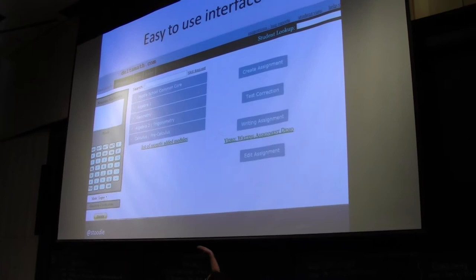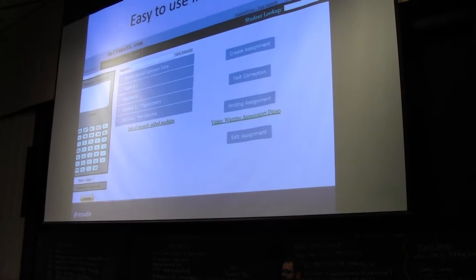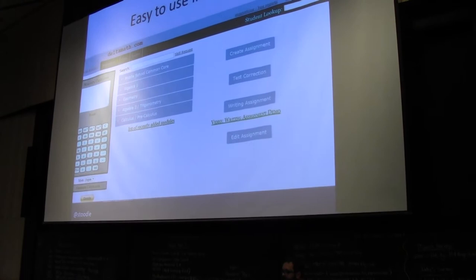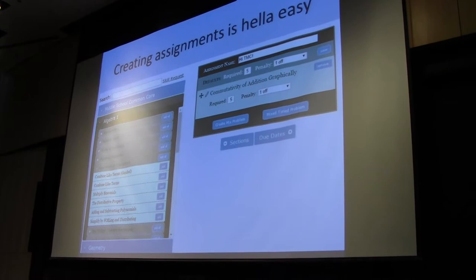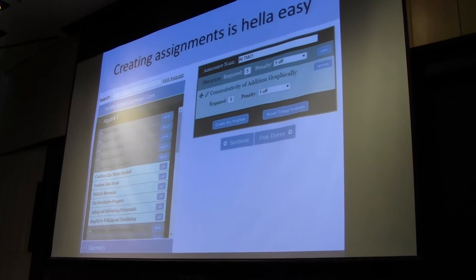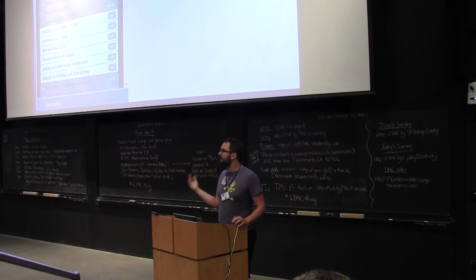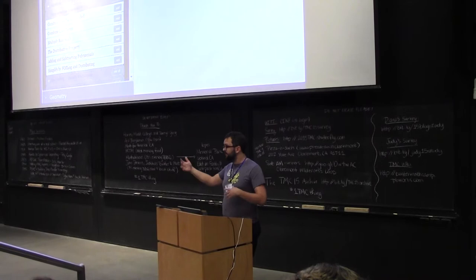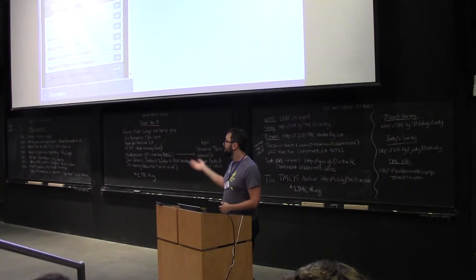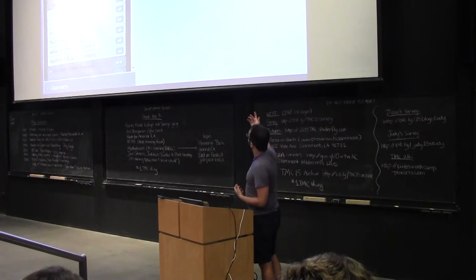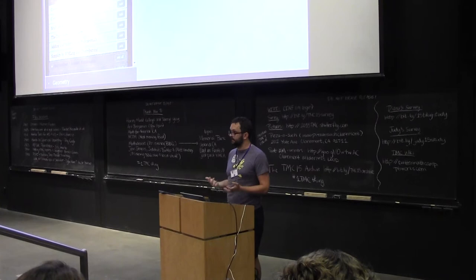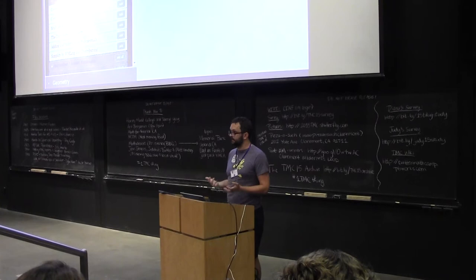So you've got the topics, like the basic courses in the middle. And then this over here, you can create an assignment. Creating an assignment is super, super simple. You just go in, click create assignment. You can name it whatever you want. And then you can open each course and there's drop down menus for all the different topics that they have. I think it says that there's over 600 different sections of topics. And what's great about this is that each section just generates hundreds and hundreds and hundreds and hundreds of problems. And each problem is different. So, you can just go in and rather than having to look for like different textbooks and find 15 different sets of problems, you just give your kids this and they work through it. And what's nice is that it saves a lot of time because it takes me maybe, maybe 10 minutes if I'm really thinking about it to put together an assignment. And that's if I'm being really slow and tweeting at the same time.